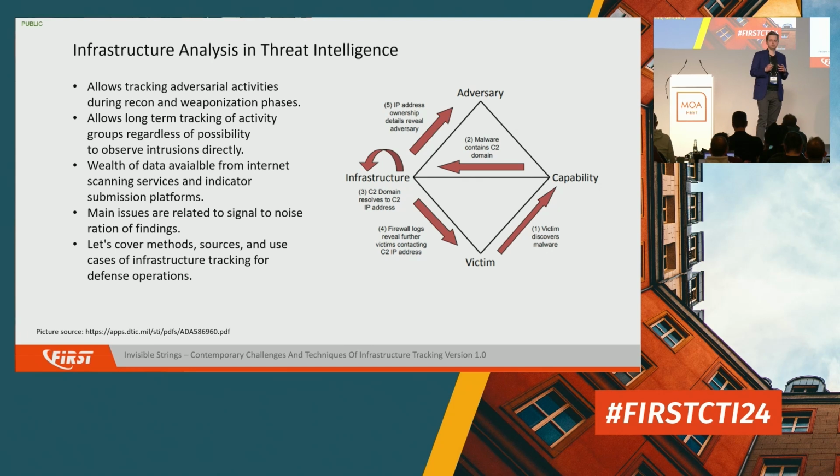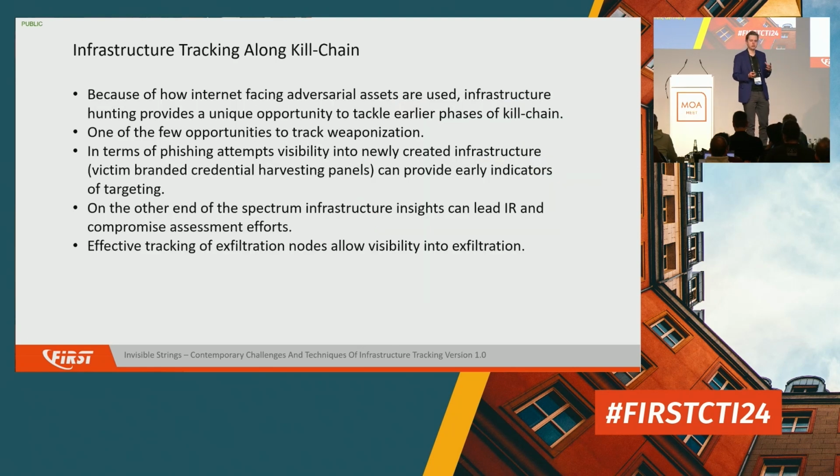And infrastructure analysis is quite a unique field, let's say, of threat intelligence, because it allows us to track the activities long term because of how the infrastructure has to be set up. It is in a way quite vulnerable to analysis. I mean, C2 servers, for them to work, have to be ultimately exposed to the internet, have to be out there in one way or another.